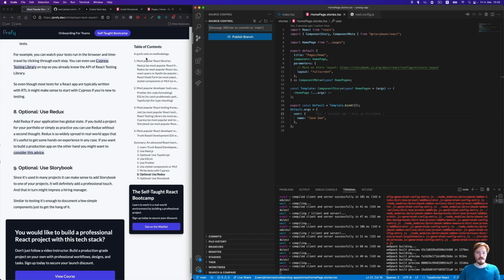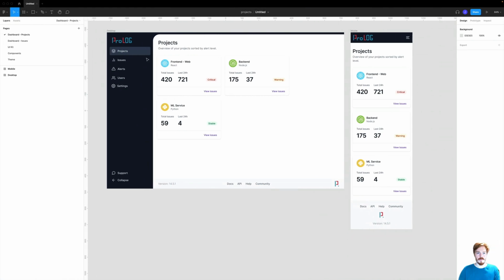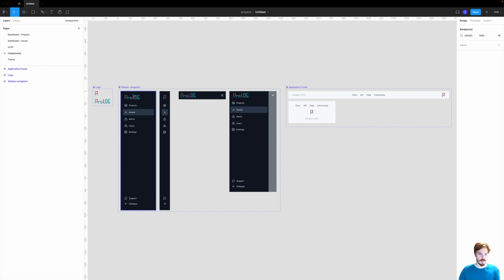Okay. Now, just as an illustration, what I would cover in Storybook, I wouldn't create a story for this whole component, but for example, I would create a story for this navigation here. The navigation has different states like collapsed and expanded with different logos and icons and stuff like this. And this is the mobile view, so it would be really nice to have the possibility to test it in an isolated state. The footer, yeah, why not?